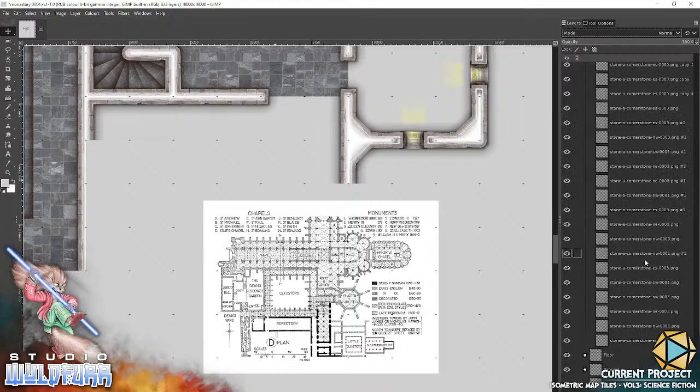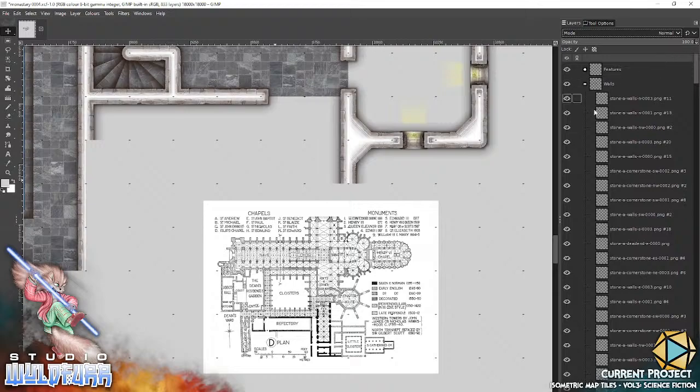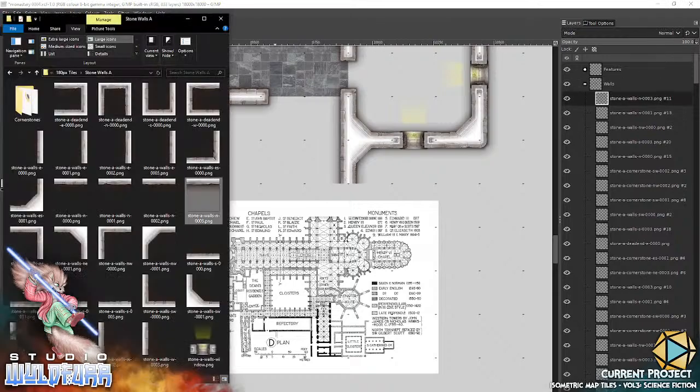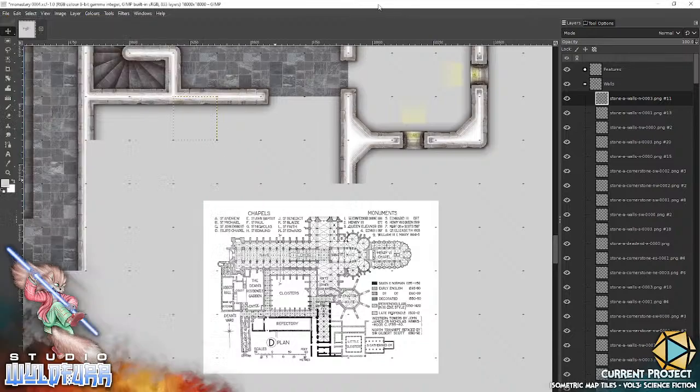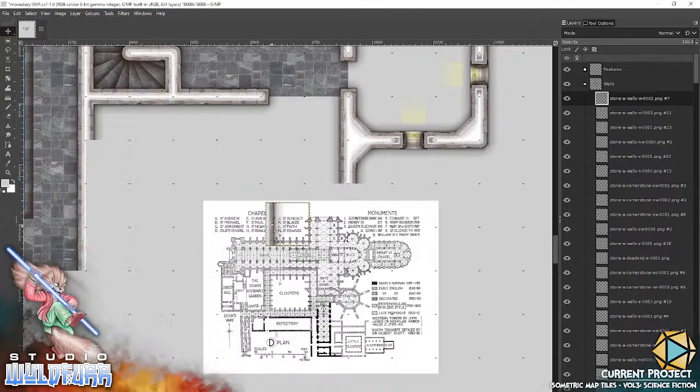Let's go to, so this would be like the ground floor. Perhaps this is where there are kitchens.